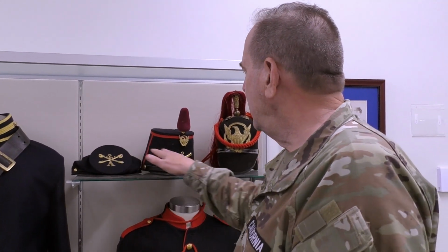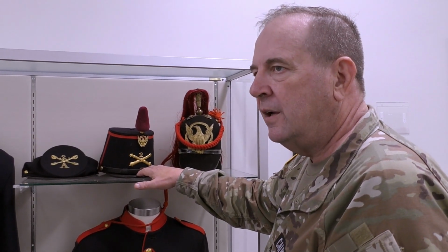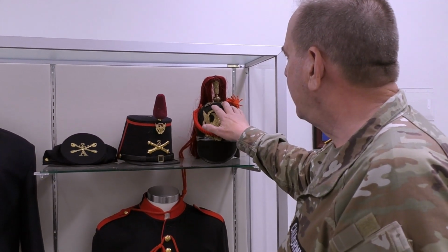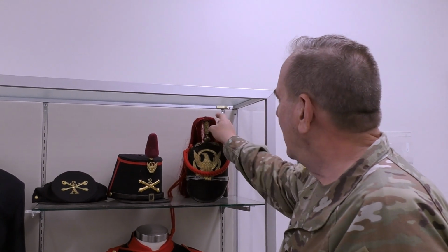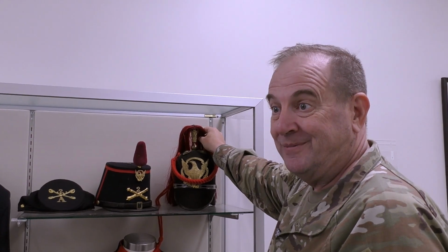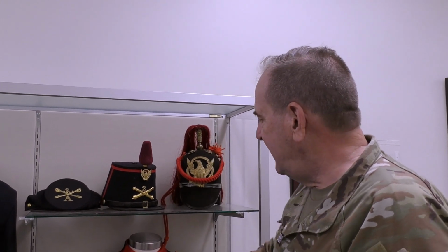These are reproductions. This is an 1870 shako for the 2nd California Artillery, which is what that unit became. And this was for light artillery, which was horse-drawn, as opposed to heavy artillery, which was fixed. We copied the Prussians in 1870 after they beat the French. I was just about to ask you. And so if you had a plume, you were either a senior officer or your job was to ride a horse. Okay. So cavalry, signal corps, and light artillery had the plume. And this is horsehair. And this is an 1870 uniform.